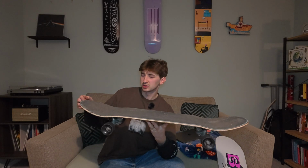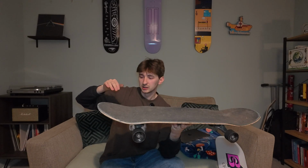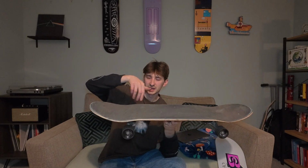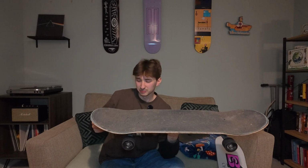And the reason I say that is because this board is also quite long. There's quite a lot of fingers of flat here, which I think makes it very easy to scoop. So it was very manageable doing 360 flips and things. Obviously a longer wheelbase will slow down that rotation a little bit, but I think it's more of an issue when you've got a long wheelbase but a shorter board, which kind of results in the nose and tail sort of compressing a little bit where the bolts meet the tail, which sometimes makes those short boards with longer wheelbases kind of less manageable. You kind of end up with like quite a steep feeling board.